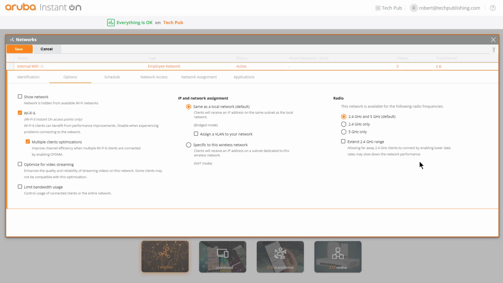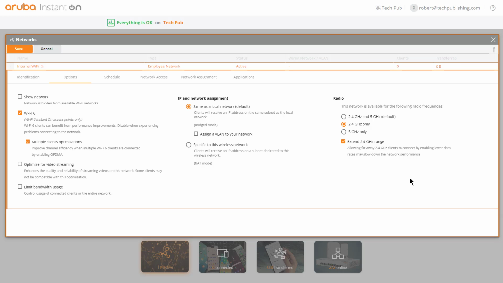So if you only have older equipment that just uses 2.4 gigahertz, then go ahead and choose that option. Or if you have 5 gigahertz type devices, then choose that one. The advantage to 5 gigahertz is that it is faster. However, it does not pass through walls as easily as, say, 2.4 gigahertz, which also doesn't really pass through walls very well either. However, it does bounce around between various different walls and locations until it gets to its device much further than 5 gigahertz will. However, it is going to be a slower connection.